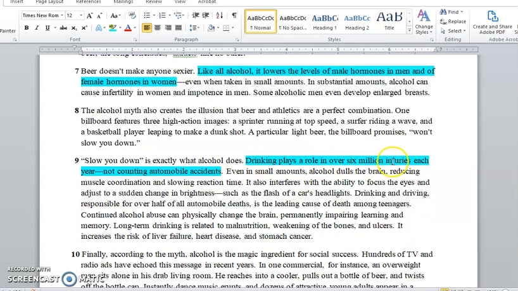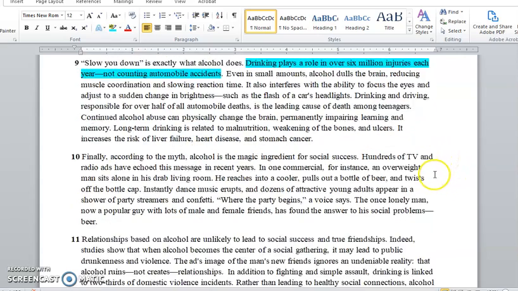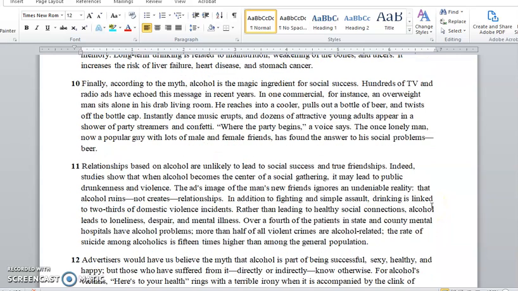Drinking plays a role in over 6 million injuries. I know a common question that I see here on the side is, according to whom, or where did she get this information? And maybe somebody might put something like, is this recent, or is this from last year, or 2 years before? How far back is this going as the research is trying to prove this? That would be a good comment or question to put. Sometimes somebody might put a comment like, wow, that's really unbelievable, I didn't know it was that much. Those are good comments as well.